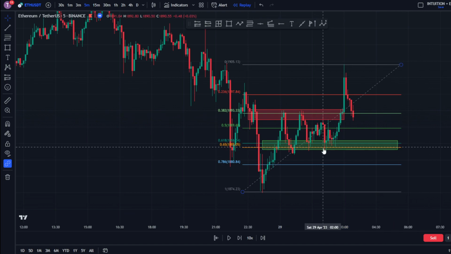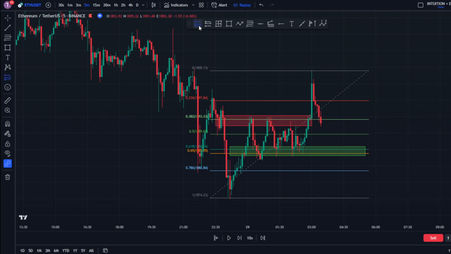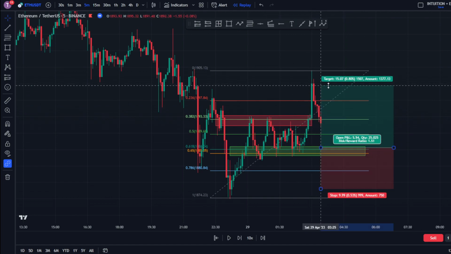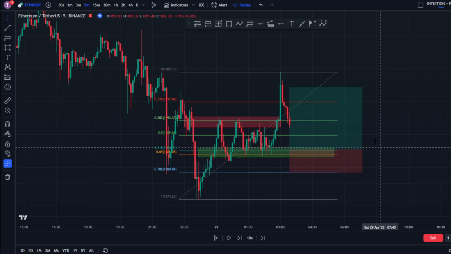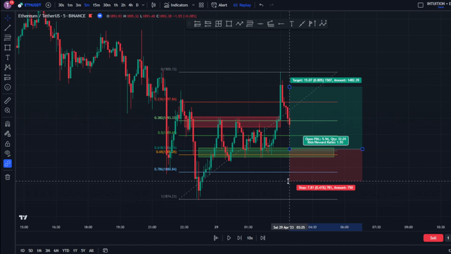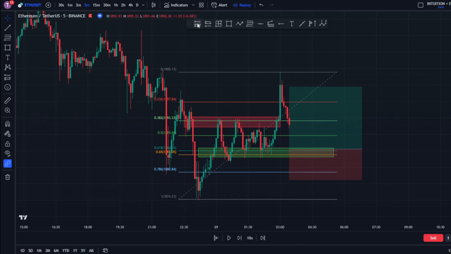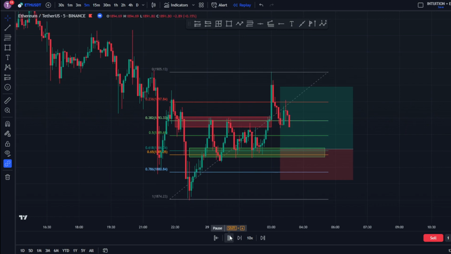We see a support zone where price bounces. So you want to have a long position slightly above the 618 level. The stop loss you can just put right below the next high. It's a 2.66 risk to reward, or you can even enlarge it a bit to make it a 2 risk to reward. And let's see whether we will get filled.